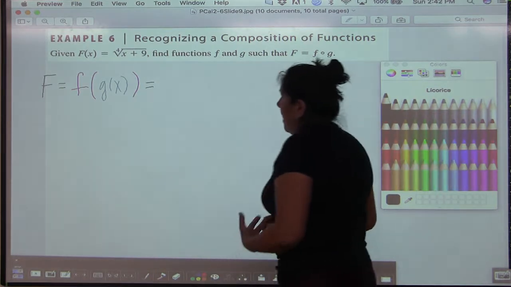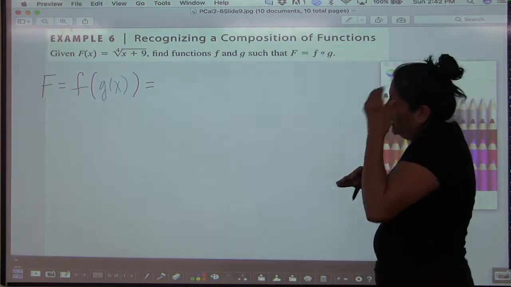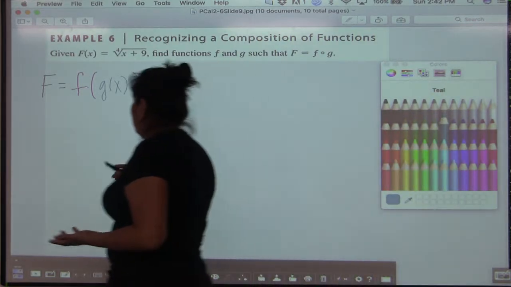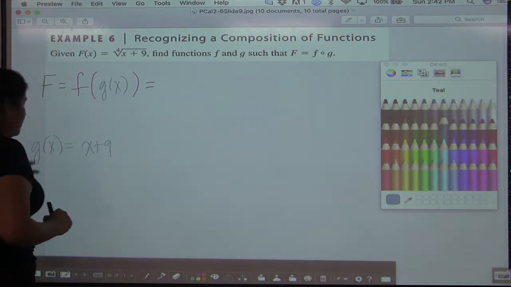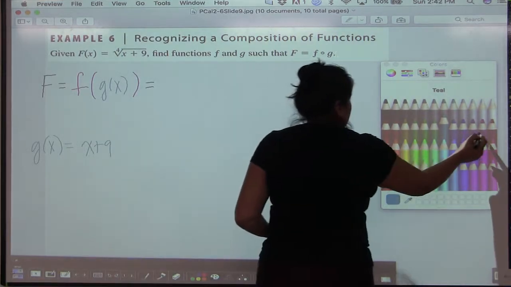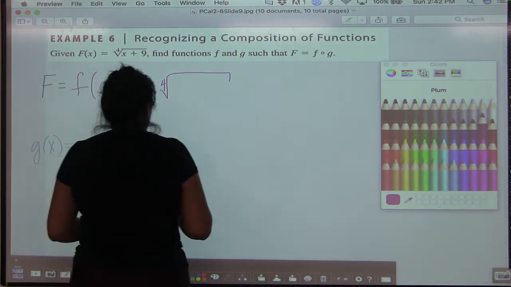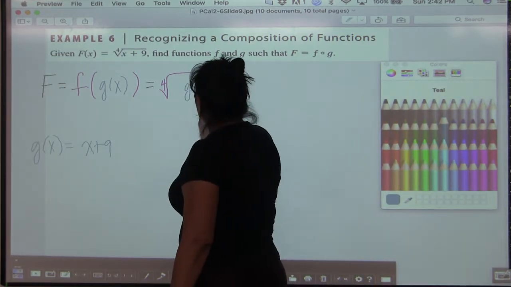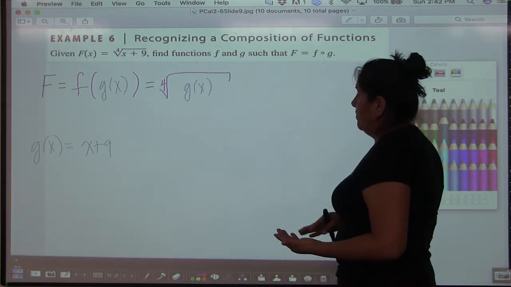So what you have to look for is, when you look at this function, what appears to be on the inside? If you had to pick an inside, what would be on the inside? And I'm hoping that you're going to see x plus 9 is on the inside. So that means that g of x is basically x plus 9. And if g of x is x plus 9, then what is the outside function? The outside function is then the square root, the fourth root, sorry, of something. The fourth root of g of x. Or in other words, the fourth root of x plus 9. So the outside function would be the fourth root of x.